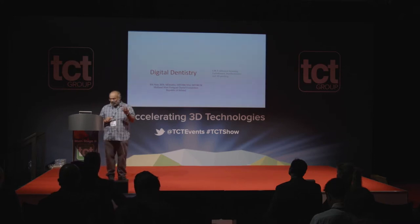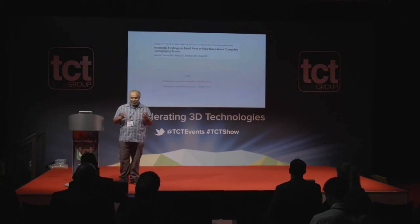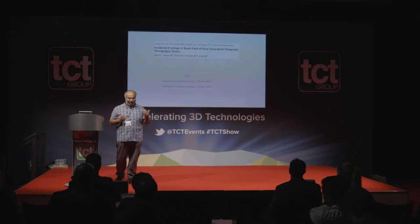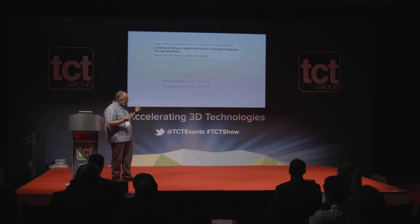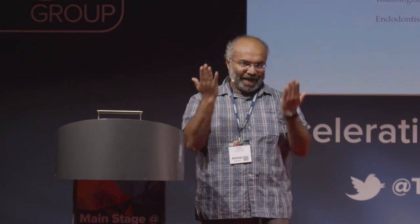What we need is a way to transfer our patient's jaw into a 3D printer. The X-ray we use has to be accurate enough to reproduce the patient's details, and the 3D printer needs to identify what the X-ray shows. We use a cone beam CT — a cone beam computer tomography. Normal X-rays are two-dimensional: width and height but no depth. The cone beam gives three dimensions — width, height, and depth.